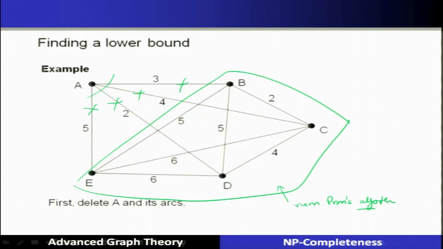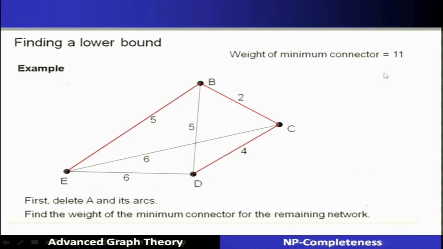We have to choose the starting point, and let us say that we construct a minimum spanning tree which is shown in red color, which will span through all the vertices. If we find out the total cost, it is 4, 2 and 5. If we add, it comes out to be 11.